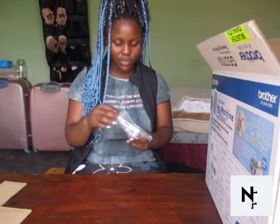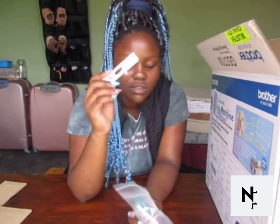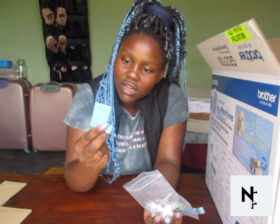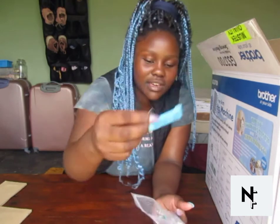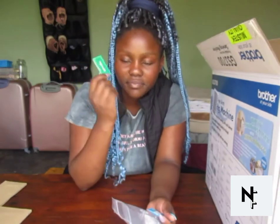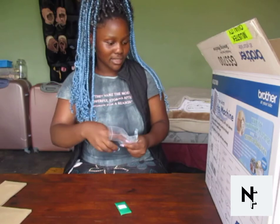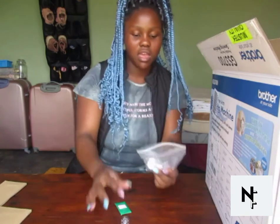Okay, so let's see what's in here. I don't know what this is. I have no idea. Okay, and then these are needles. There's no size. And these are needle, eight-inch needle. Oh wait, these are the needles. Okay, then these. Oh, this is the place to put your cotton, I guess. Okay, then this is a whole bunch of other stuff. Oh, I guess this is a bobbin, because they said it's a quick, easy bobbin. So this is a bobbin there.